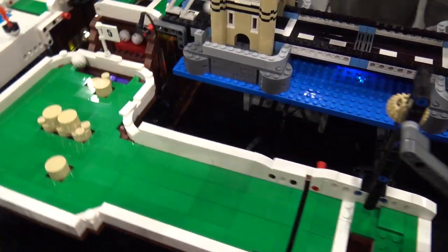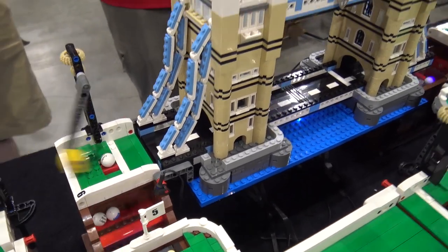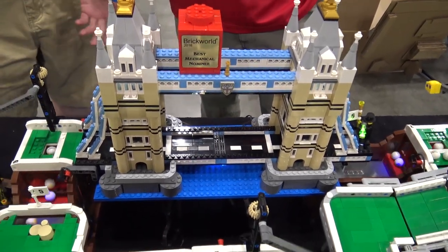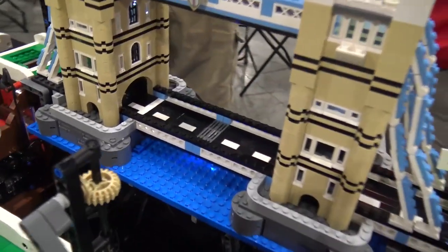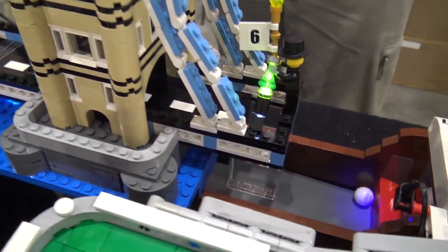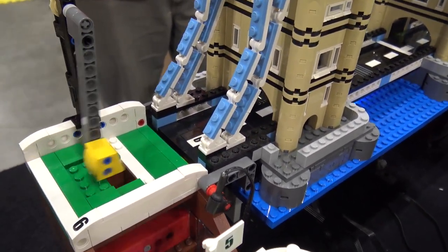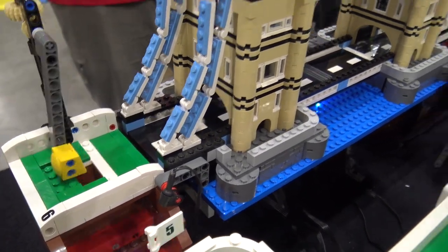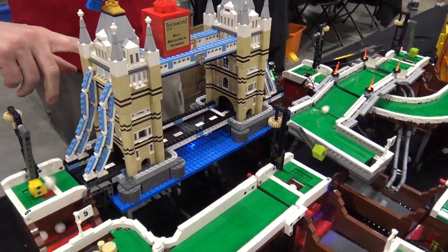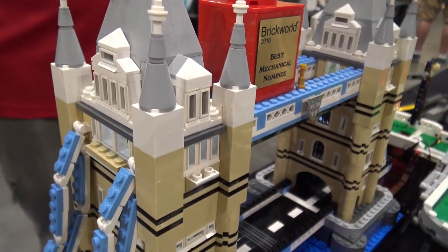Keeping the balls moving is essential. Then onto the Tower Bridge. I can't entirely remember why I decided to do it, but I actually have the big model at home and that probably helped. It was surprisingly easy to design — I started with the uprights being the two-by-two round pieces and the rest came together. Surprisingly, I couldn't take many parts off the big bridge. The windows are very old LEGO — I couldn't find enough in America and had to order them from Europe to get enough for the actual Tower Bridge.